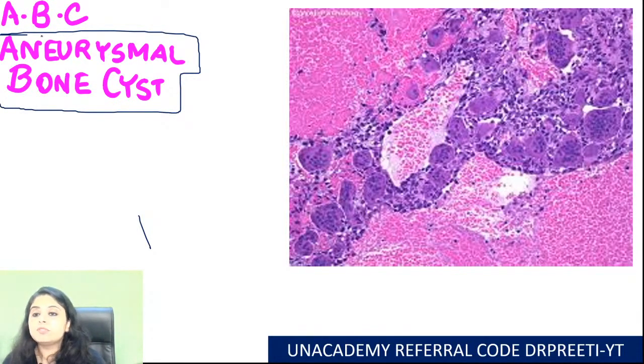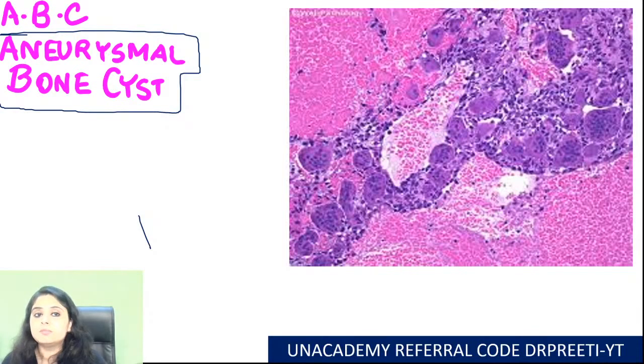Now let me tell you, my purpose of carrying out this images decoded session today on bone pathology is that, having done this, you are all familiar with all the terms you have to know in bone and with all the images. In the coming one or two weeks, I'm going to conduct a special class on bone pathology MCQs on Unacademy. Then we can focus on all the theory that is important for the exam, and we won't have to waste any time on the images because we are very well versed with images and questions related to them. So we'll only have to focus on the genetics, the location, the other miscellaneous syndromes, findings, and so forth. So the purpose of this is that you should be very crystal clear with your images first.